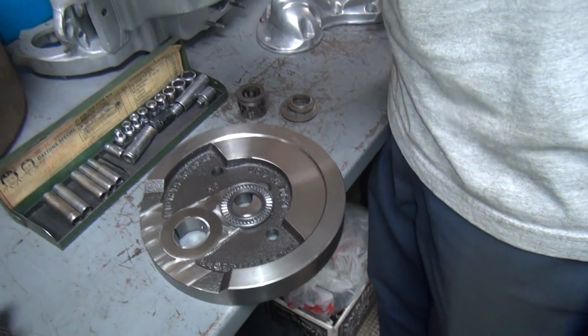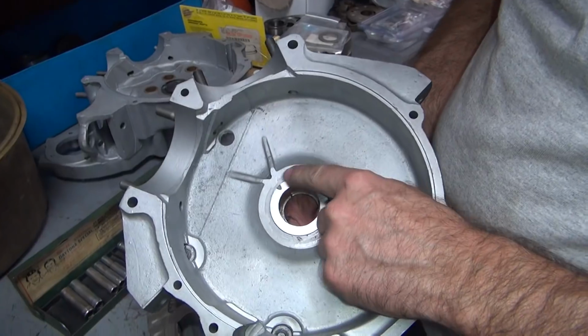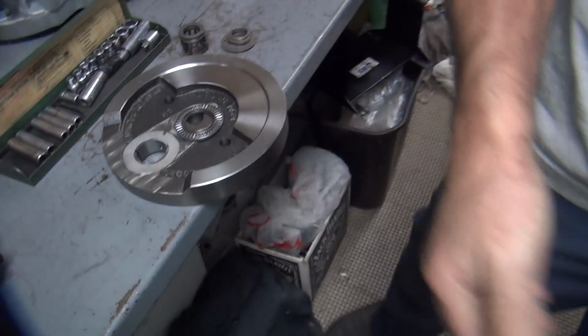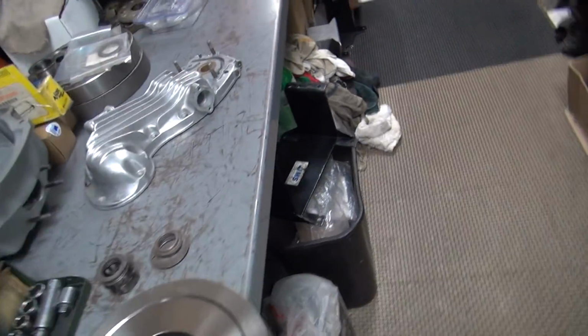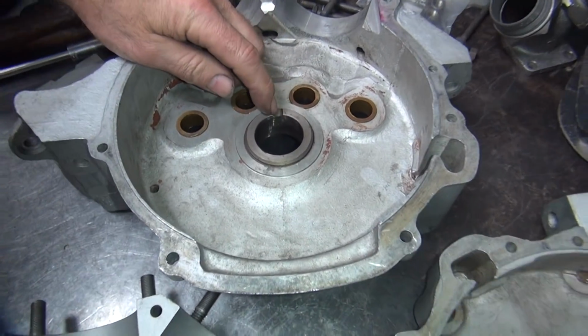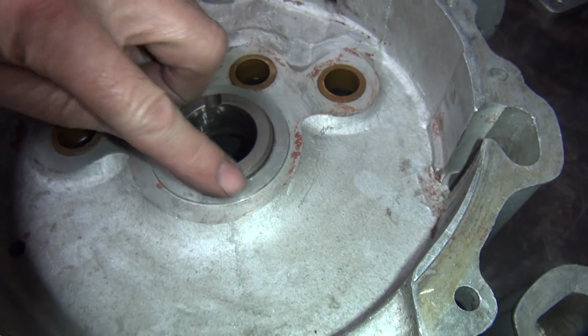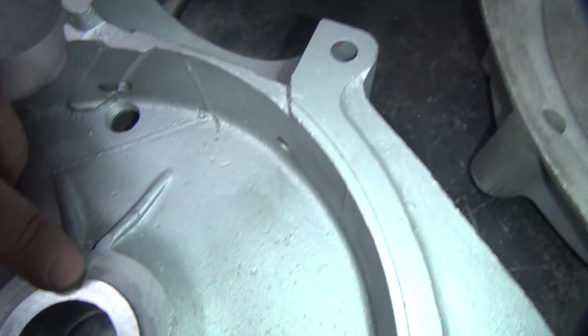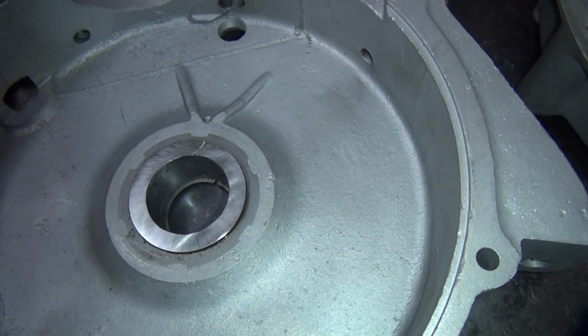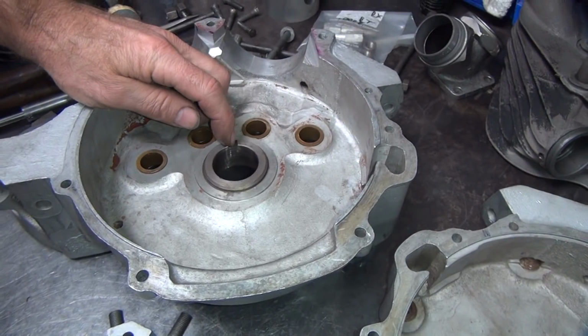So on this motor here, what I did was I took the race and I cut off until the snap ring is almost gone in the hole. See over here. See, it's got a groove in here. So I cut this away on the lathe until it was almost gone. Now this one here, the groove is too thick here. This will not ever cut away.